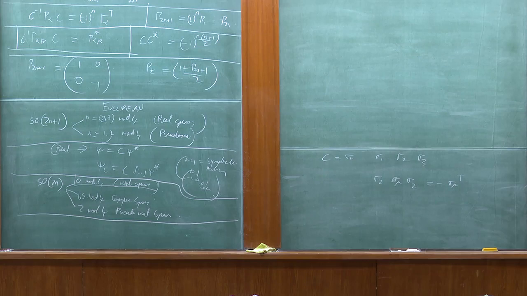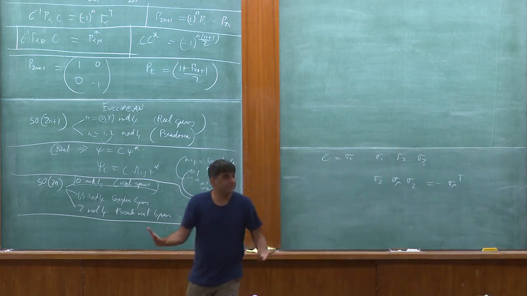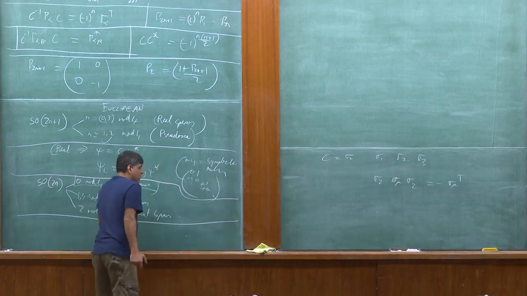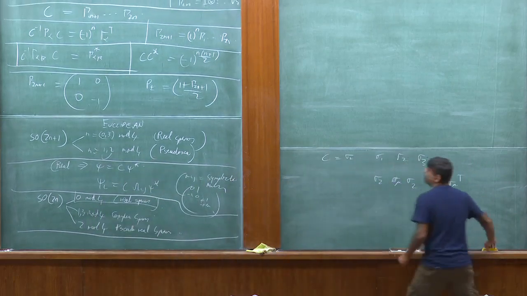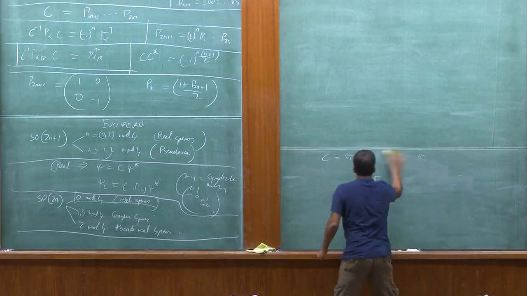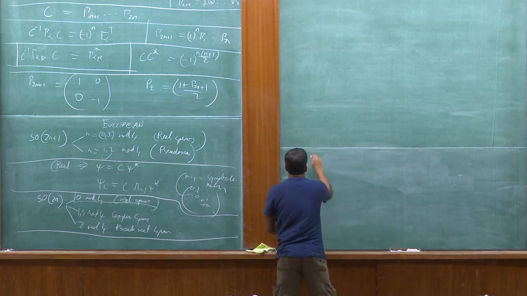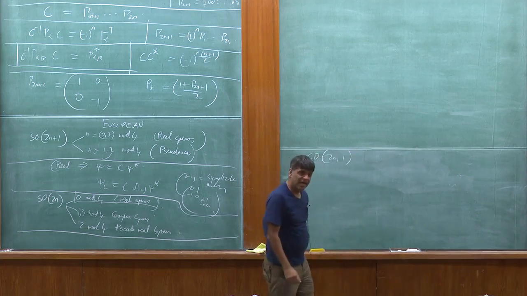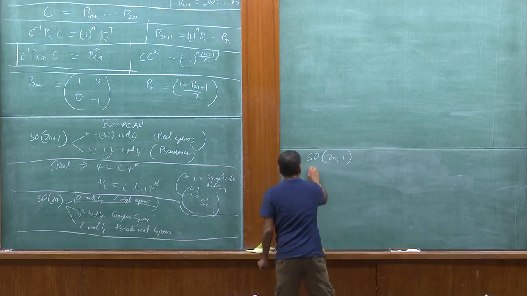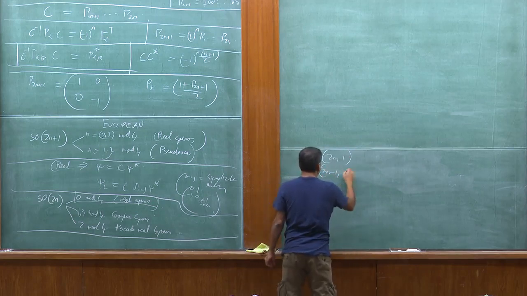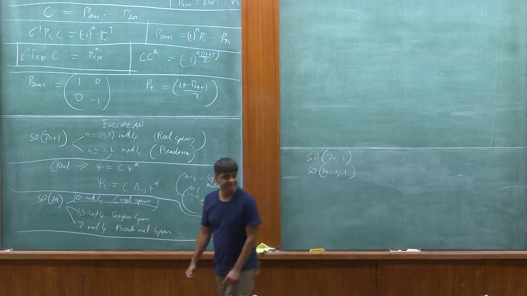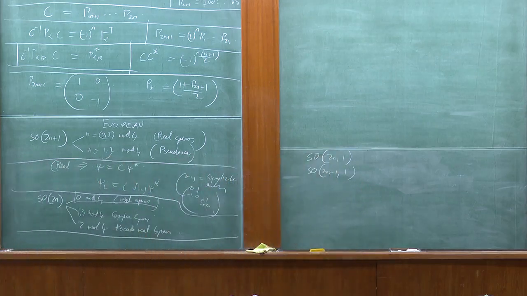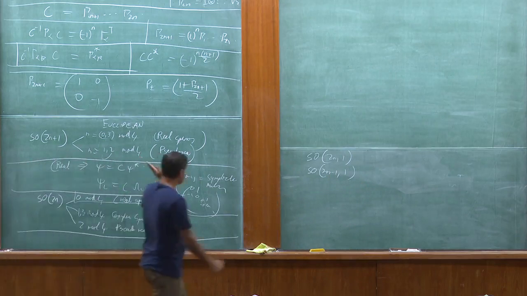Okay, excellent. Now we want to upgrade our understanding of spinors to Lorentzian space, since that's where we really do physics. So we want to now try to understand what happens to spinors of SO(2n,1), that would be the analog of the odd guy, or SO(2n-1,1), this would be the analog of the even guy. Okay, so what do we want to do? We want to just play the same game.